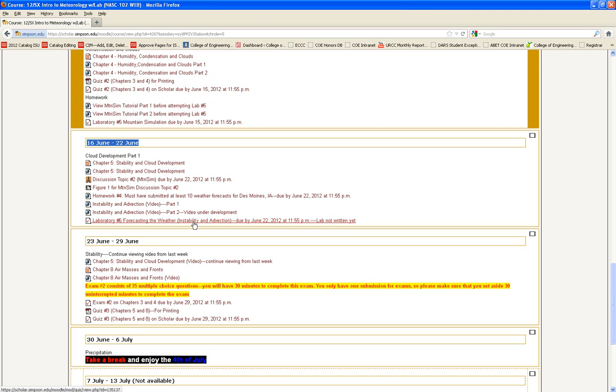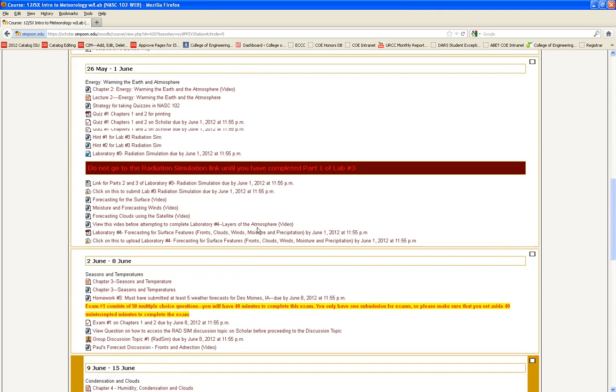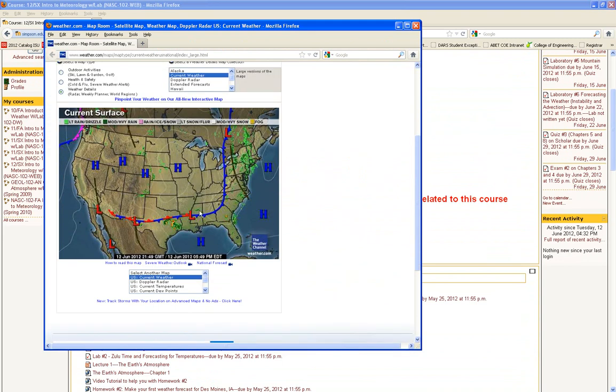That's why we look for precipitation and cloud cover near fronts. You'll notice, for instance, if you go up to a surface map, if I click on this surface map, you'll notice that typically precipitation is associated near fronts. That's because a front is acting kind of like a plow. It lifts the air.